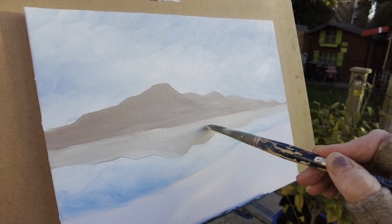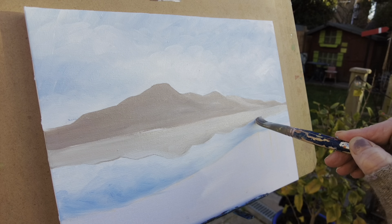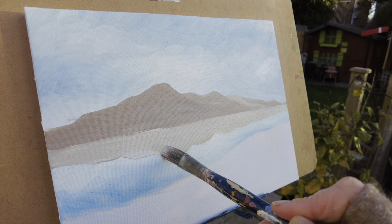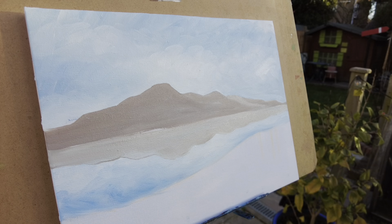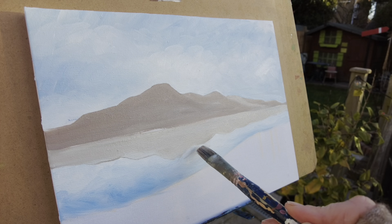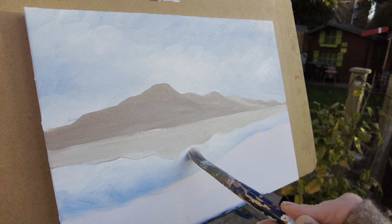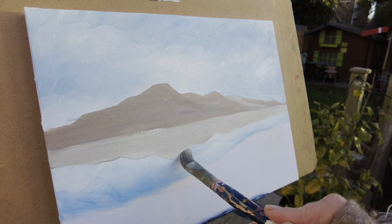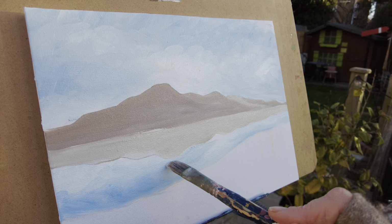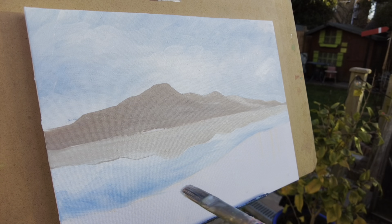Checking where the high points are, bring it over a little bit more. Not too bad, this isn't quite right, so I can manipulate that with some of the watercolour, Prussian blue and titanium white, that I use. Not the paint, not the watercolour paint, sticking with acrylics, but what I mean is the colour of the water. There we go. That's a bit better.